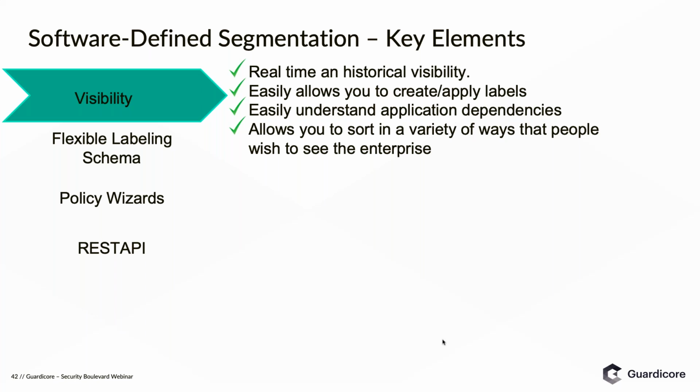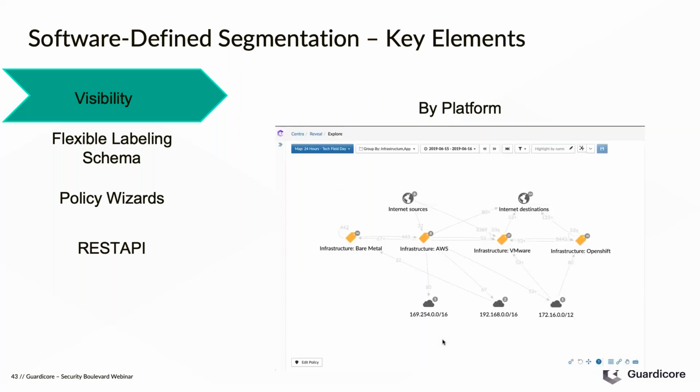So in some ways, it's not just a single pane of glass, it's multiple glasses and lenses that different people can sort in different ways. So for example, one pair of glasses may be someone who's interested in doing rule sets between different platforms. So here you see OpenShift, VMware, AWS, or bare metal. And I may want to come in here and make a change where I could say, here's how people react to the AWS components of our environment.